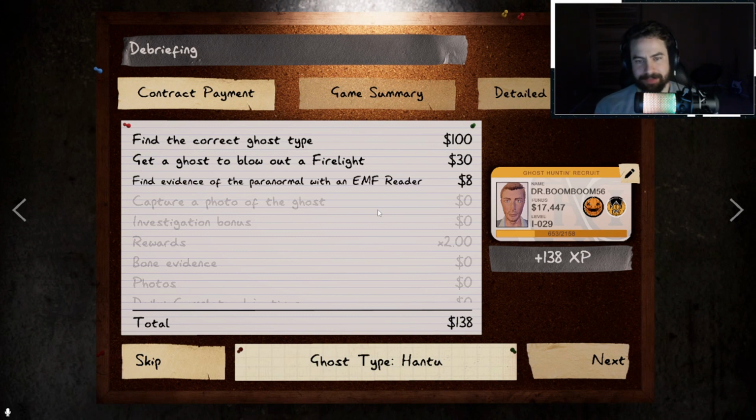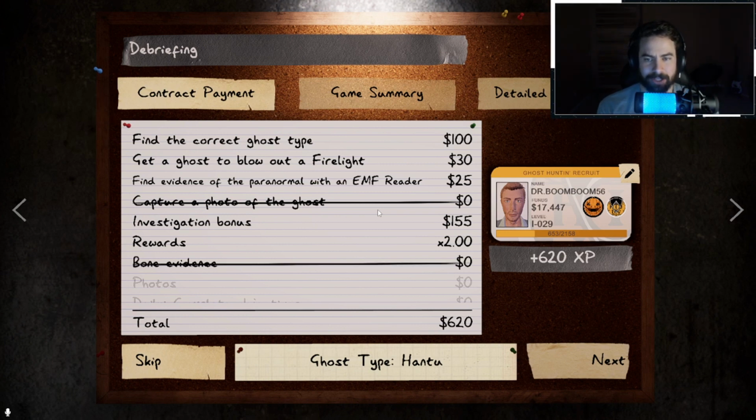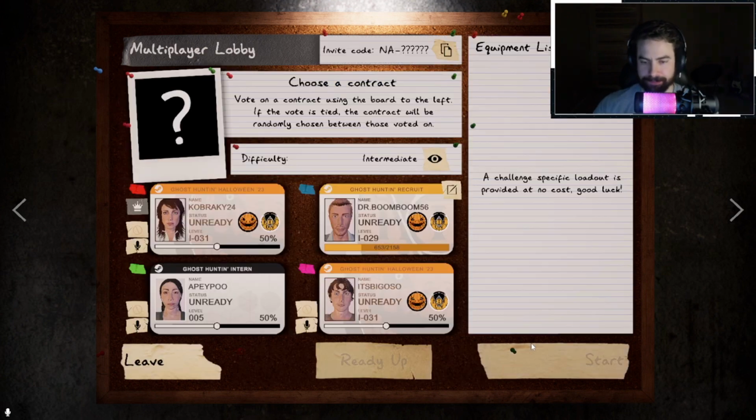Hey! We're so good at this. I'm still an intern. Yeah, you are. I'm a ghost hunting recruit. Nice, good for you. Thank you. This makes me want to watch those ridiculous ghosty shows. I love those. They're so fun. Oh, they're so good. Oh, I almost leveled up.